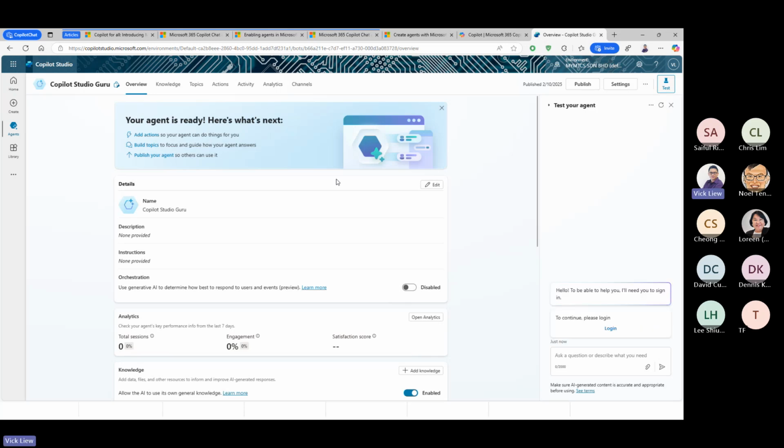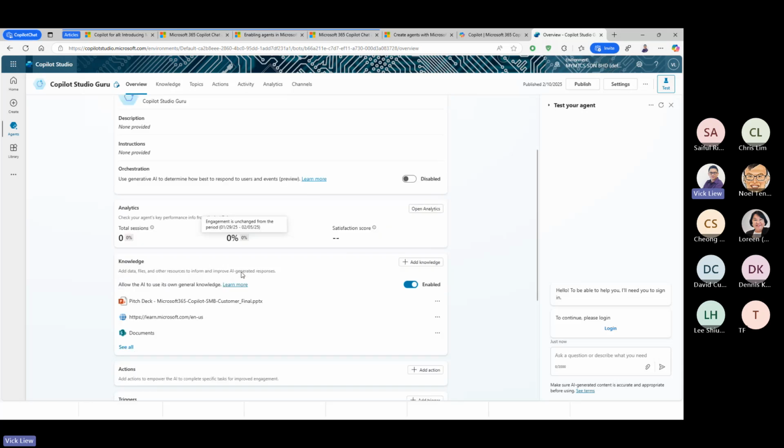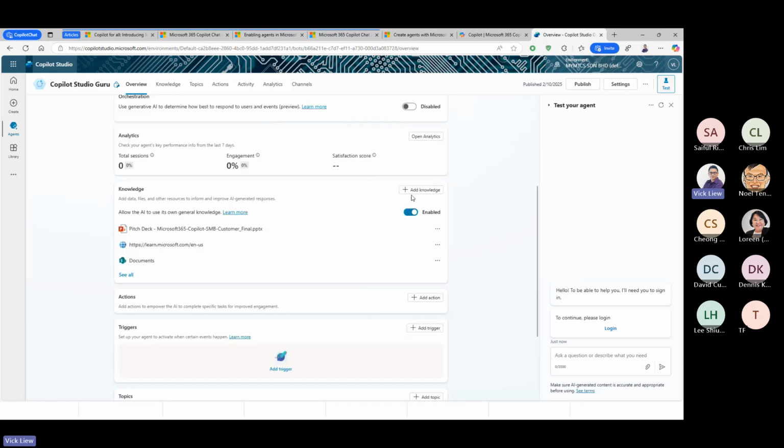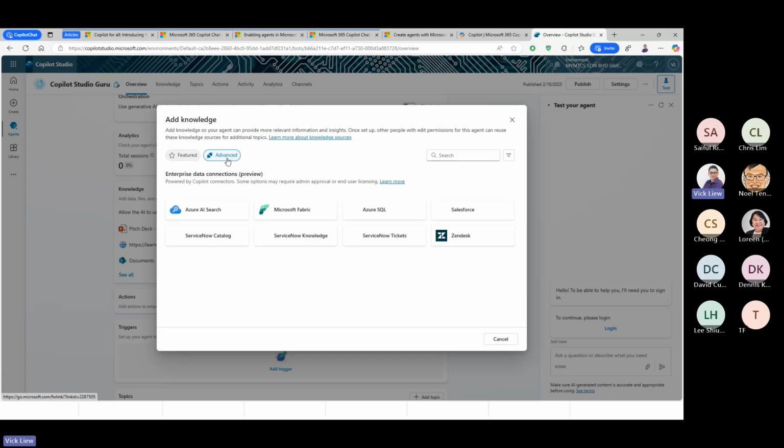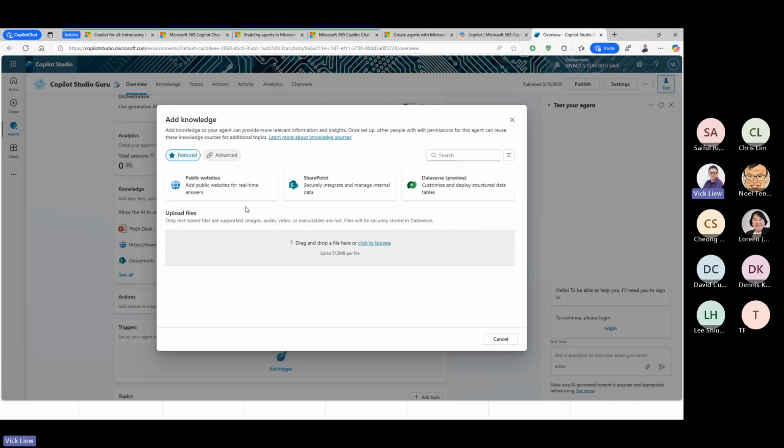So very simple. The name is here. Then analytics data you can view. This is knowledge. Knowledge can be connected to about 4 types. Let me just show you, click. 1, 2, 3, 4 types. Yes, 4 types. If you go to advanced, you can have more, but all these require certain payment or subscription. So within this free one, you have all this.